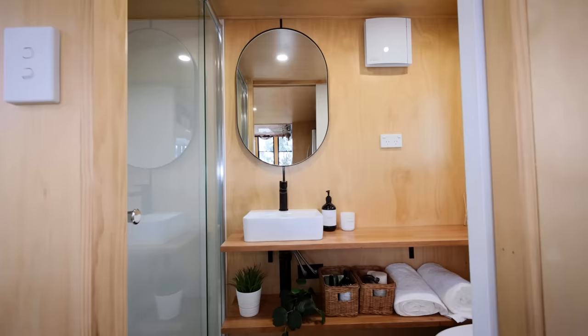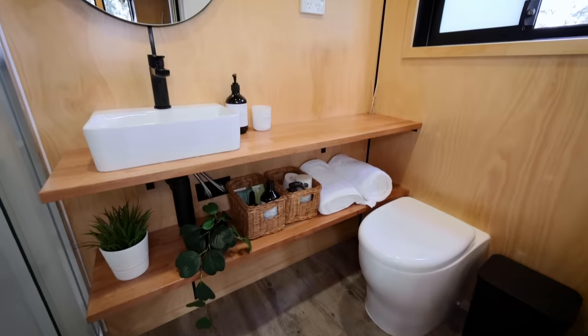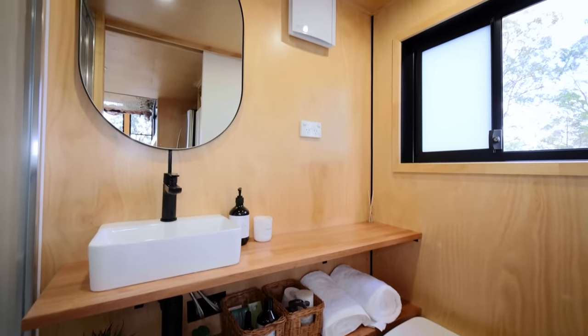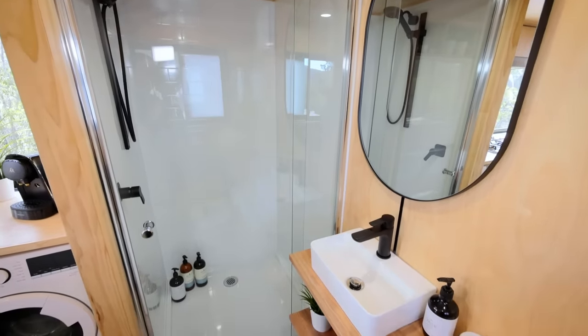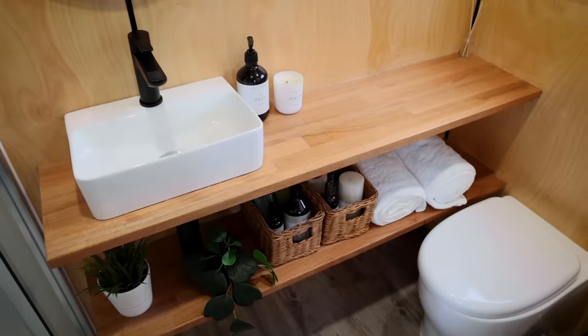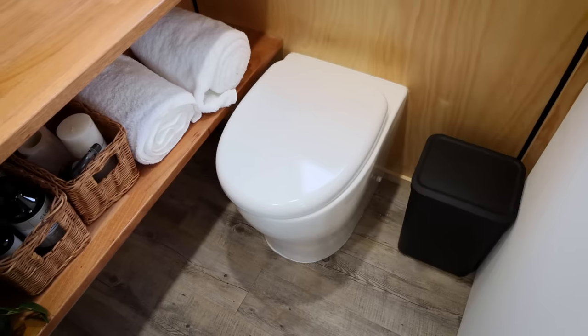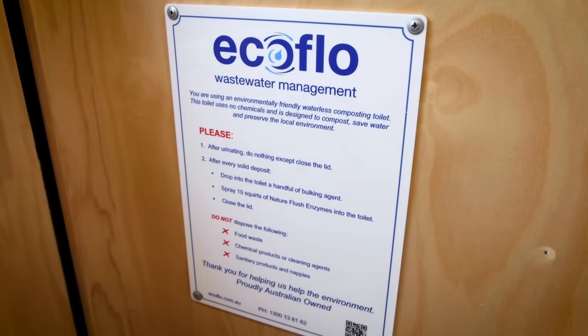And behind you, we've got the bathroom — can we take a look at that? This is a really neat and compact design in here. We maximised the space as much as we could with our minimal ceiling heights, and we've still got a nice big shower here. It's a nice simple vanity set up with a nice big mirror, and it still feels like quite an open, airy bathroom. And you've got the composting toilet there? Yes — good old Clivus Multrum, the great solid composting toilet. It's so reliable and anybody can use a composting toilet.